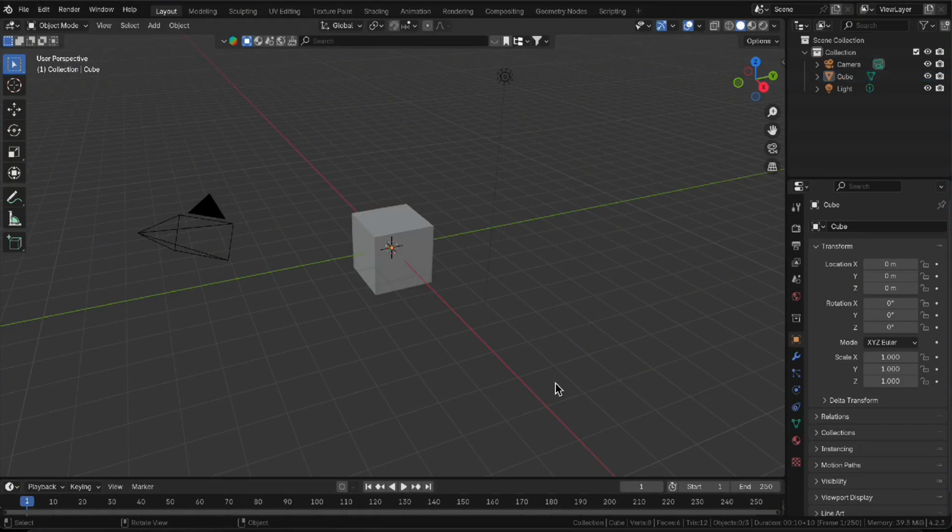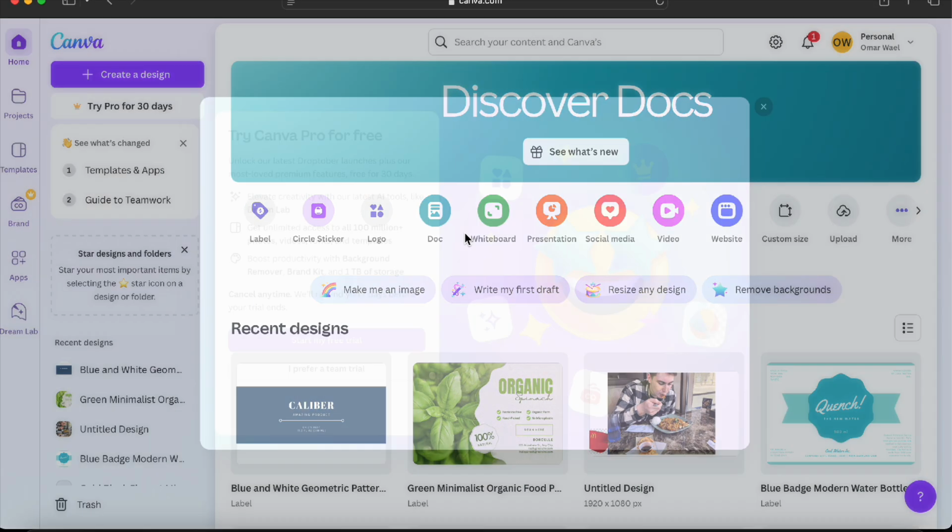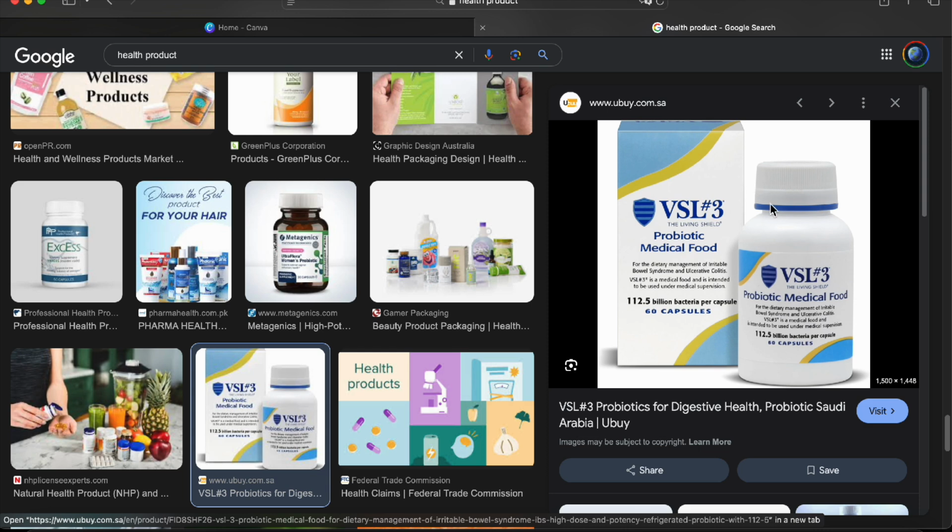Okay, let's actually get you started with creating your first model and product animation inside of Blender. So we're going to be creating a simple product, which I'm going to be showing you right now, which, let's say for example, is going to be this one. So get a rough idea from now on how this is going to look so we can create it.